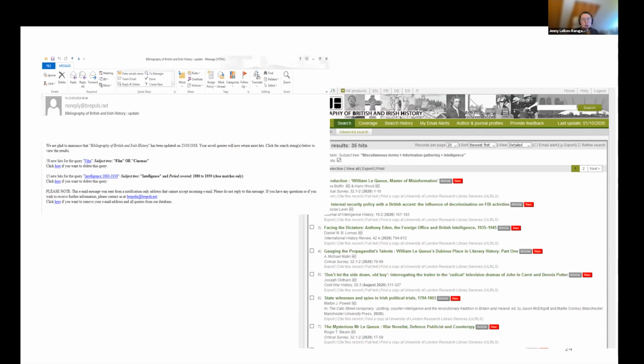As I mentioned, BBIH has an email alert service, which is really easy to set up. The email alert service allows you to save your searches and notifies you when a BBIH update contains new records that match your saved searches. This could be potentially up to 3 times a year. When you receive the email, you would just click on the links within that email, and then it would bring up the new records that have been added as part of that update, and it flags it with a red new square next to each of the resources.